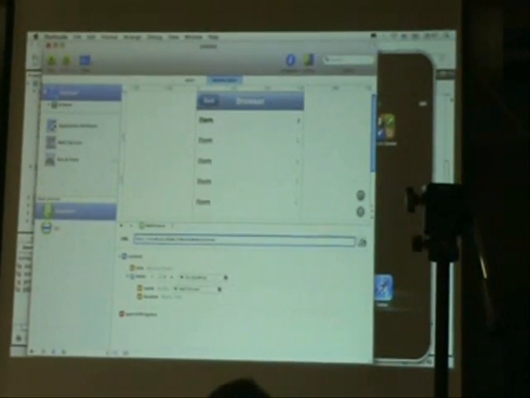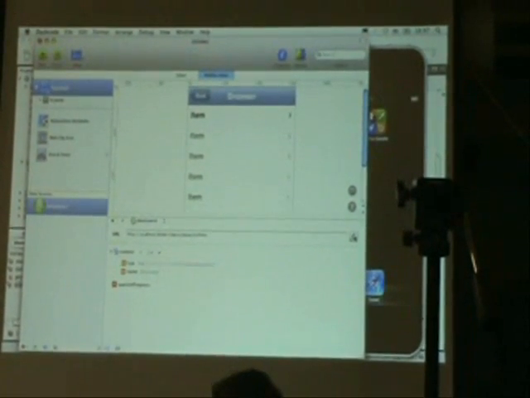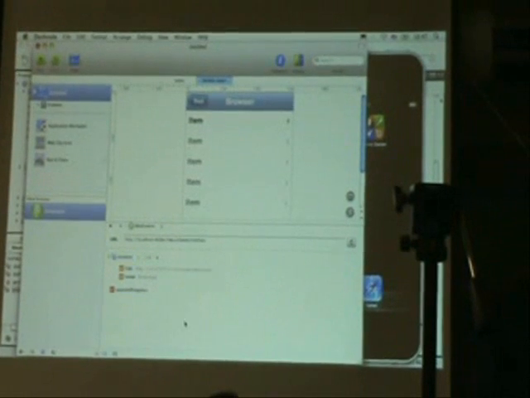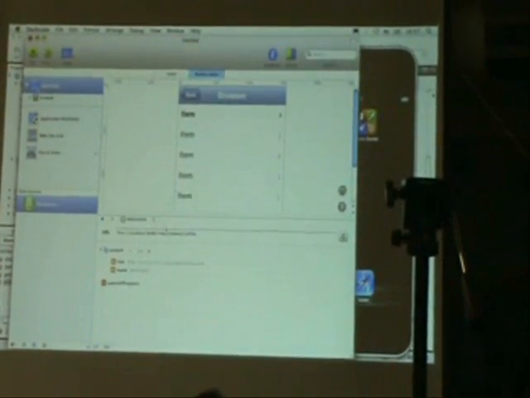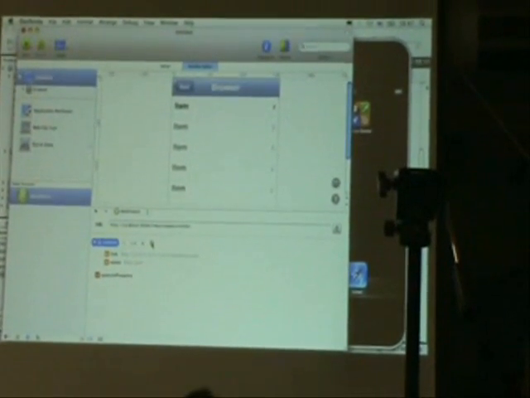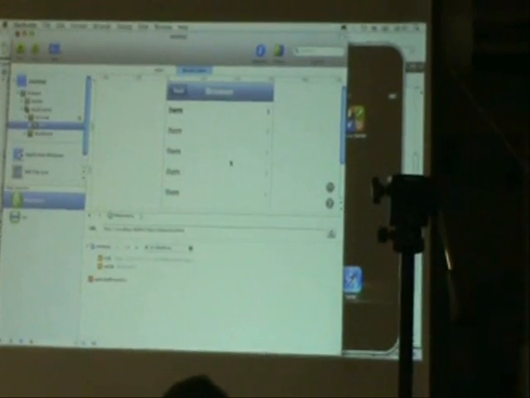Watch this. It got the JSON feed, it parsed it, and it offers me, hey, I have this cool stuff in here. So what I want to do, for example, is drag this content in here and it will be the data array.